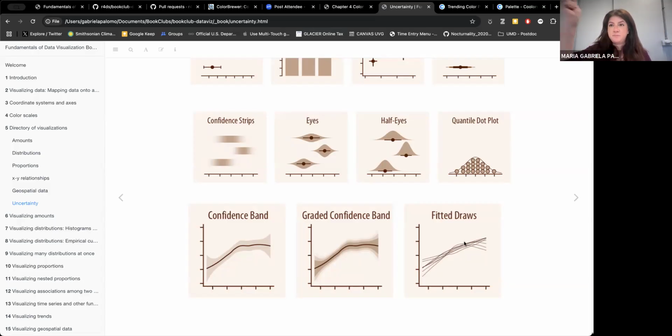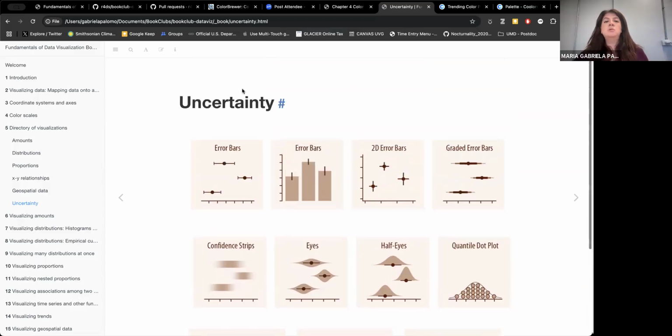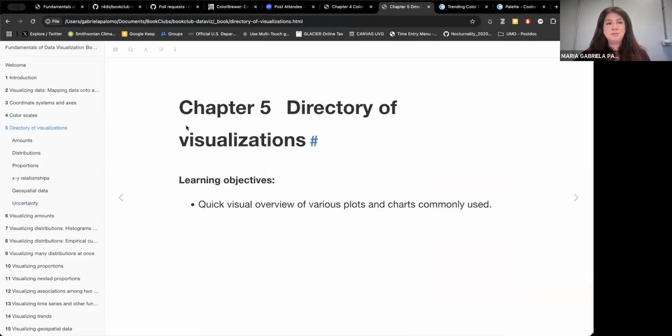Each line is like an iteration, and then you have that on top of all of them, and then you have your 20,000 draws here. That's one way that I've seen those used to show uncertainty. So I think that is this chapter. 44 minutes to show two chapters. So I think that was a good idea to merge these two chapters.